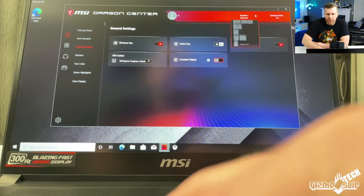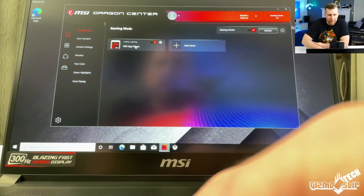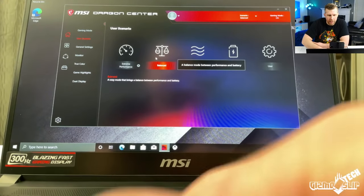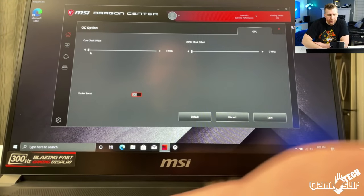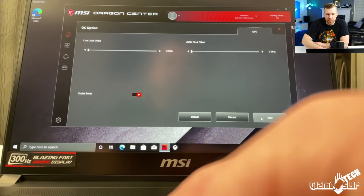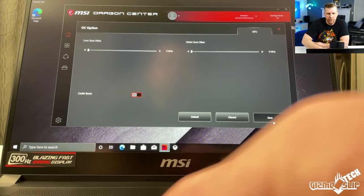Now, it looks like up here we can change the power profile: extreme performance, balanced, silent, and super battery, as well as user defined. So gaming mode, here's even more settings here. I think under this option, we can customize. Ooh, we can do a quick OC on the GPU. And then I believe Cooler Boost turns on max fan as well. There you go, there's max fan turned on. Go ahead and turn that off for right now.